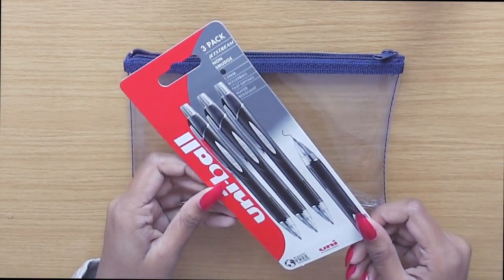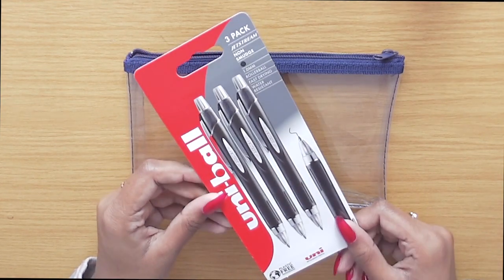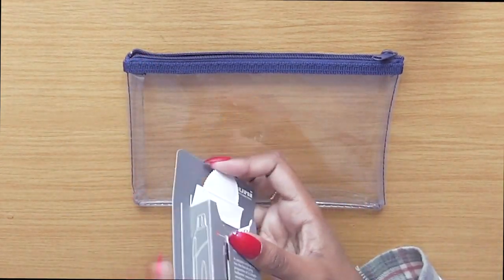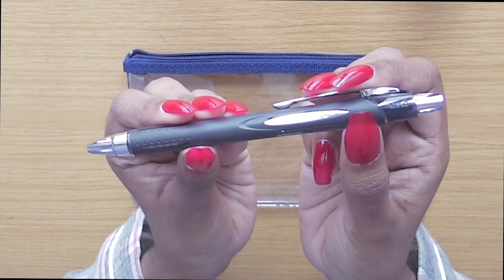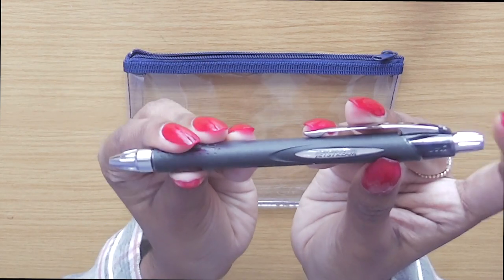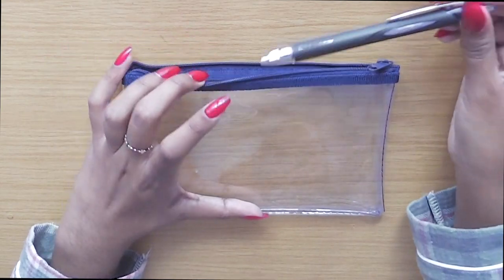I love these pens by Uniball. I've been using these for over a year now and they are absolutely amazing — these are the smoothest ballpoint pens I have ever used. This is the Jetstream edition pen, so I like to put one of these in first. It's a super nice pen with a smooth body and matte feel, which is good for grip. Through the clear window you can actually see how much ink is left. It's got a nice clicker and fits in my hand really well — absolutely perfect for exams if you like biros.